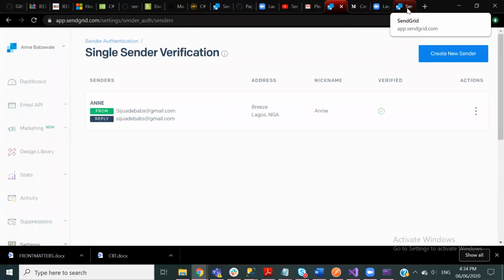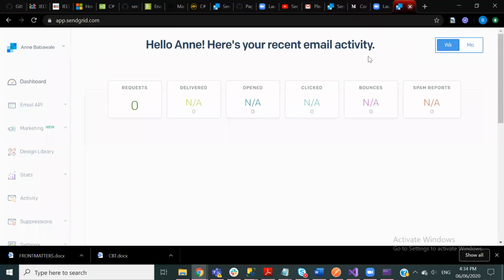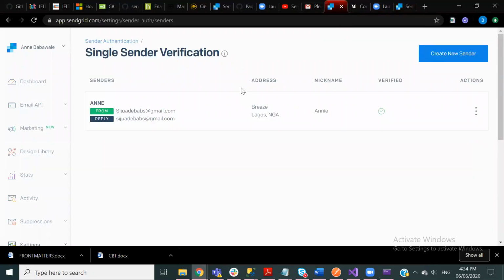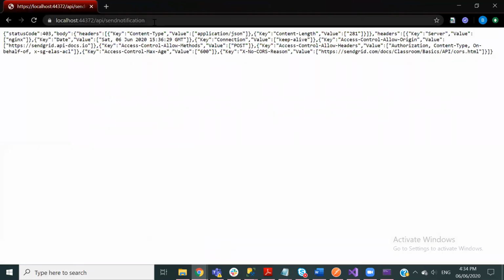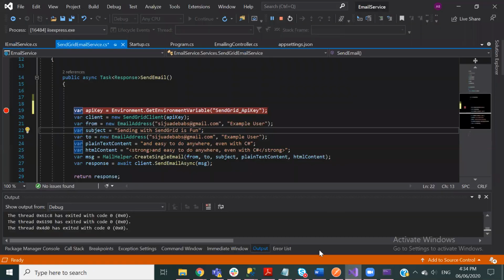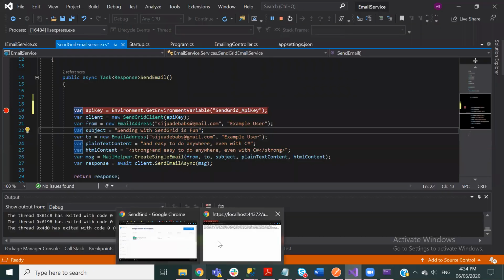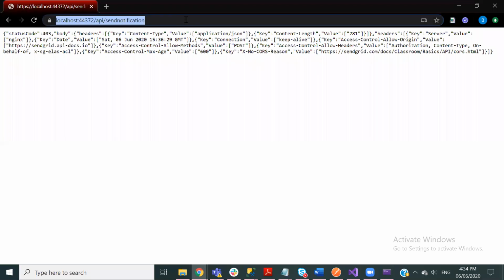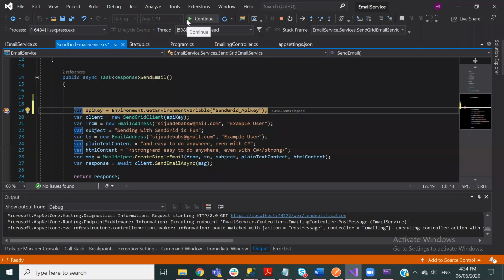I think a number of us missed this step, and it's actually in the documentation that before you are able to send email with the API, you must create a sender. So I think you're done with your sender now. It's verified. So you try and send again from your Visual Studio. Should I just relaunch, reload this page? You don't need to relaunch. Just press enter again, to call Sendgrid again.